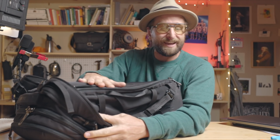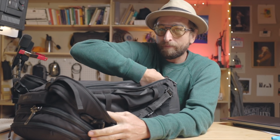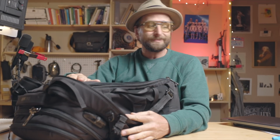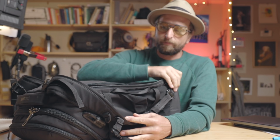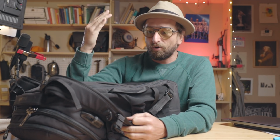However, because there's not a lot of rigid protection on this, it's not pulled up off the bottom of the bag. Your laptop's got some exposure. I'm not normally too worried about that, but the way I was rucking around with this thing, I actually felt a little worried about it for my own laptop. So I highly recommend, if you have a smaller than 16-inch laptop, getting a hard case, and then you're going to feel great about that. Or find a way to put it into the main compartment.